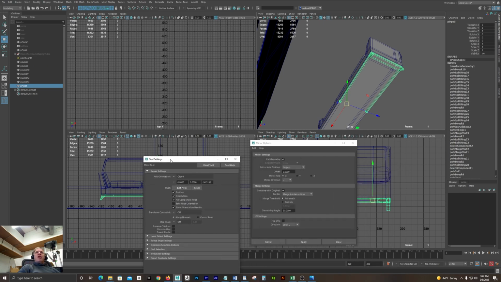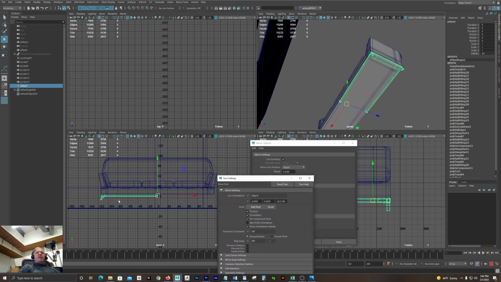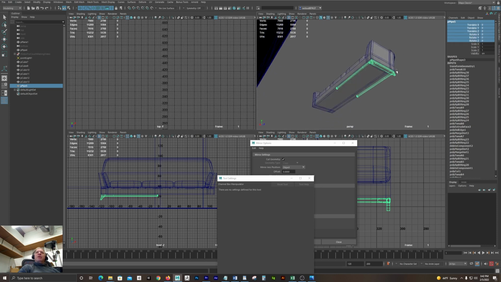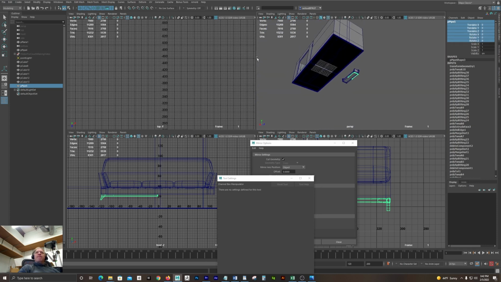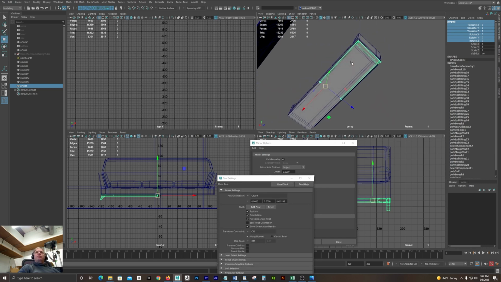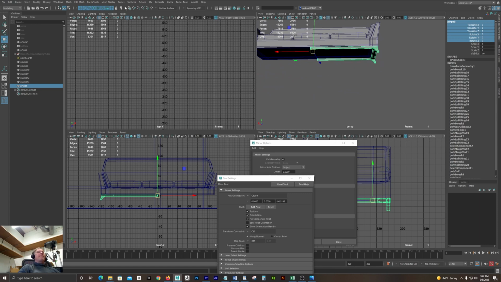So when you freeze an object's transformations, you realign it to world orientation, and it says that wherever it is, it's at its proclaimed center of the universe. Let's see, move tool. Yep. Now I'll try mirroring it.